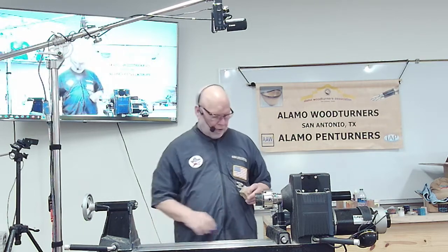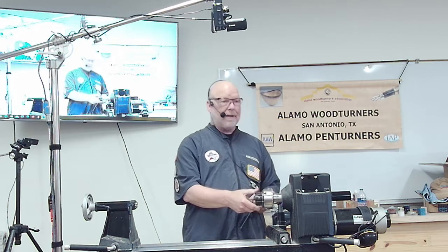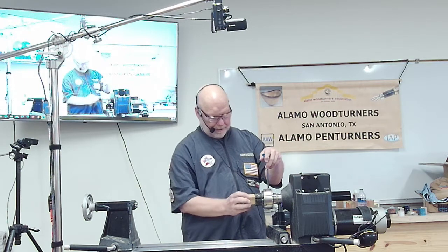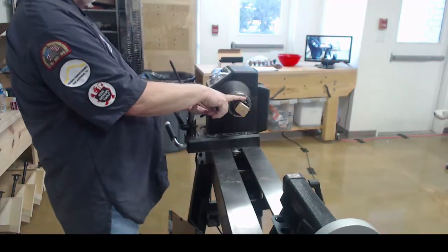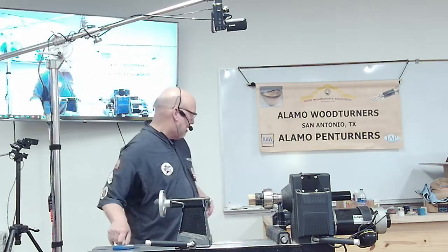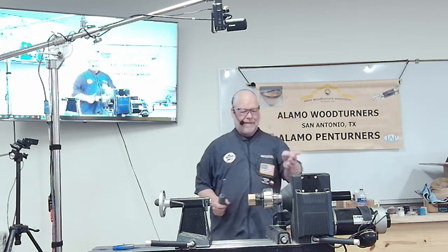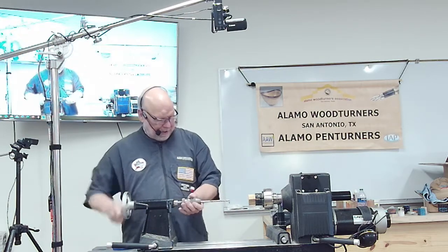So what I'm going to do first is prep one. I've already prepped the others, so you don't need to see it multiple times. This is just my Vicmark chuck with the shark jaws, and I love this jaw. I use it for my small bowls, and because the new Powermatic has an even more extended front, with these jaws I can get to the back of any bowl after I reverse it. When you're reversing a bowl on a tenon, at least my bowls never true up really well. So it never hurts to have a final shear cut across the back to true up the back, especially if you're trying to go ultra thin. But that's a digression on bowls.